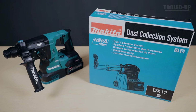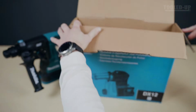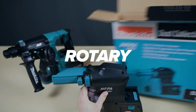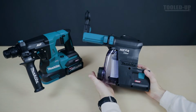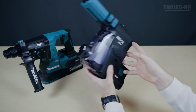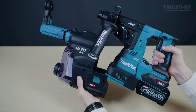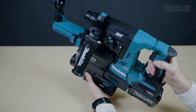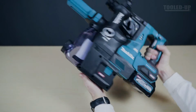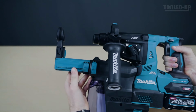This is the brand new Makita DX12 HEPA dust collection filter for the XGT rotary hammer system. The DX12 slots and snaps in place with absolute ease. It has a very secure and firm connection with absolutely zero wobble.